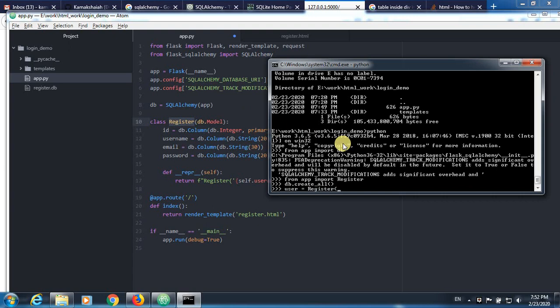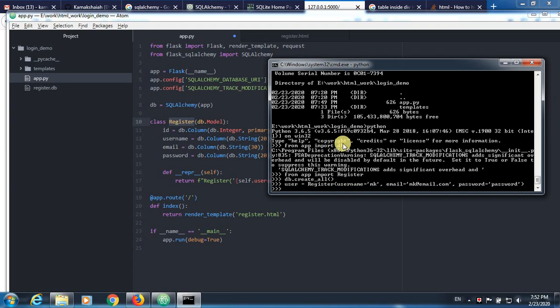Now the username is equal to, let's say, mk, which is my name. Email is equal to mk@email.com, and then password is equal to password. Since this is just a ridiculous application, I just wanted to use dummy values.